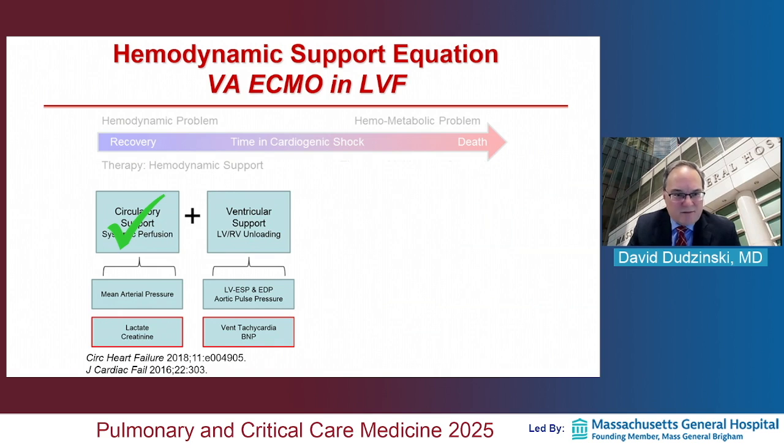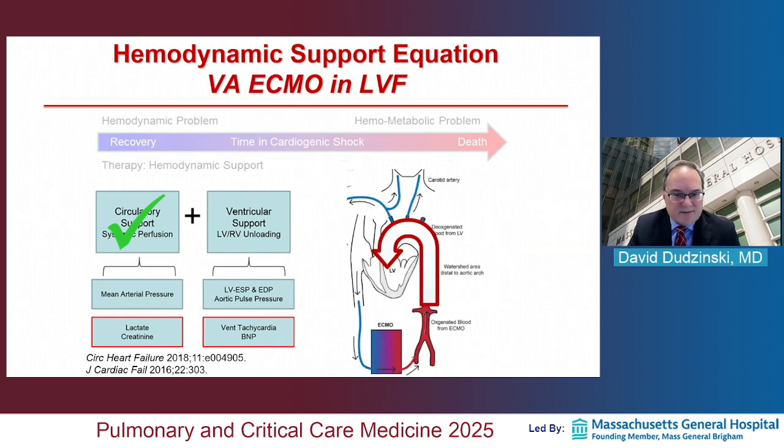But let's think about, from the point of view of the ventricle, what's happening. As I mentioned, the blood is returning via the femoral artery to the descending aorta, coming up the arch, and then it's actually going retrograde to the heart. So the heart is now facing higher afterload, just like if the balloon pump were to inflate in systole.